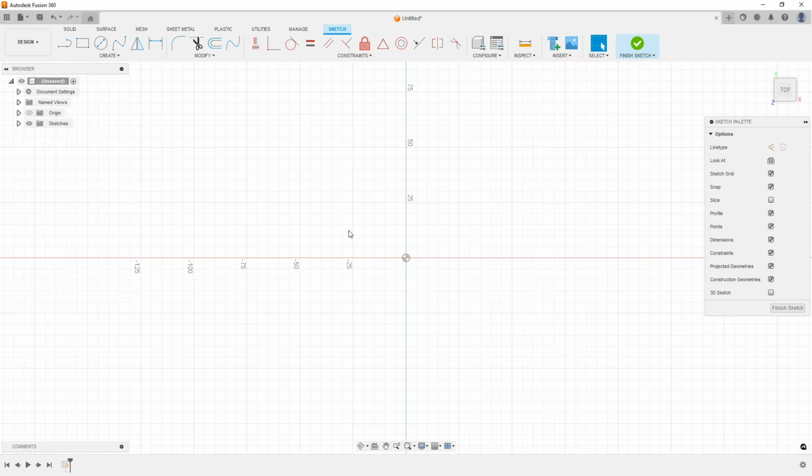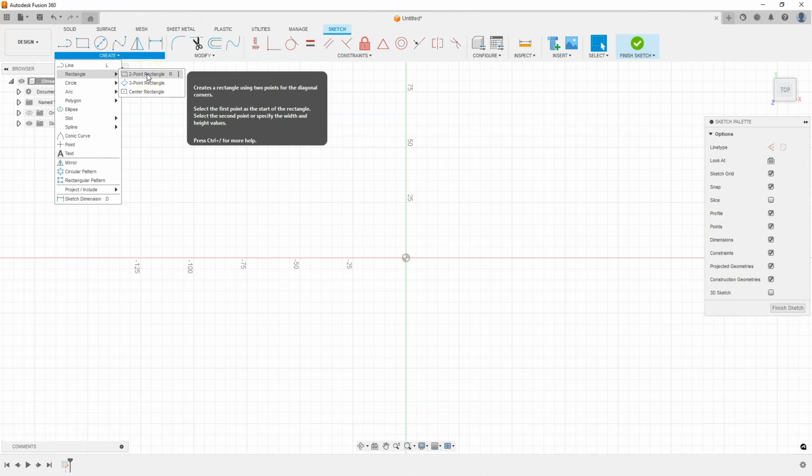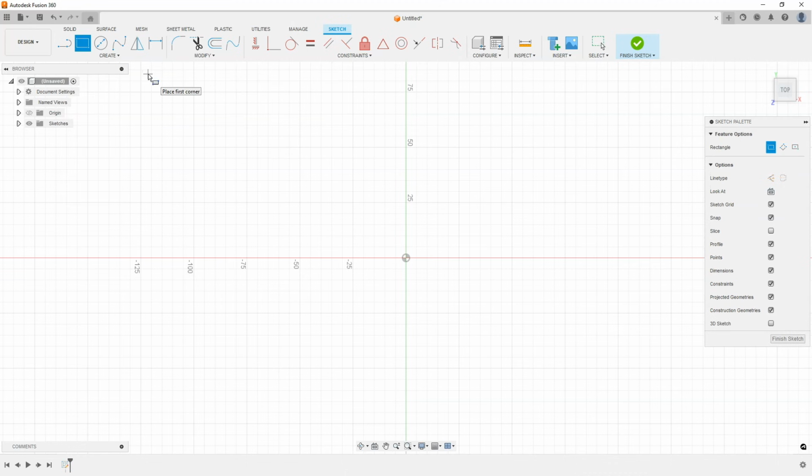And next, we will create a simple geometry, and we will create a rectangle. And as in the case of selecting the Create Sketch command, in this case also we can choose the command either from the icon or from the drop-down menu. We have three options for drawing a rectangle, and in this case, let's select 2-point rectangle and select two vertices of the rectangle lying on one diagonal, and select any 2 points in the working area to draw a rectangle.